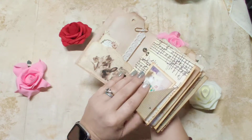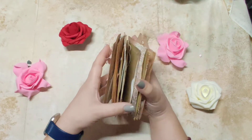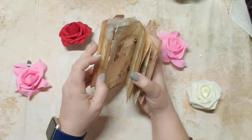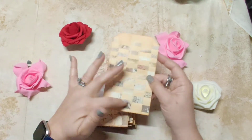Won't be another series for a little while. I will just keep to Journal With Me days, where we will maybe work on some more scrappy weaved cards. I have a whole basket behind me for the next project, but yeah, this was really cool.